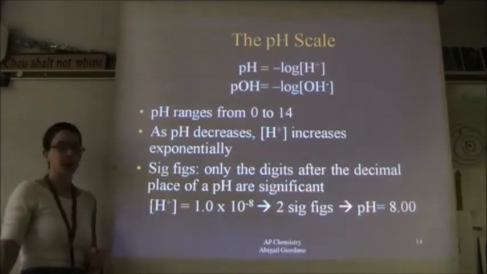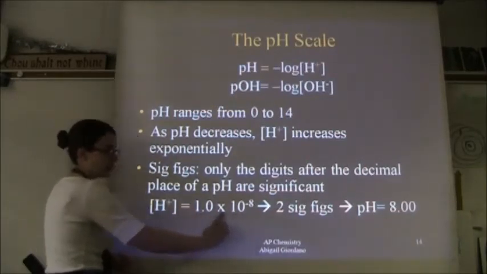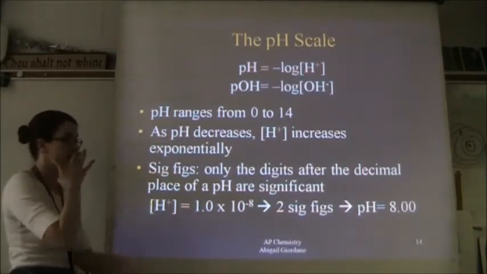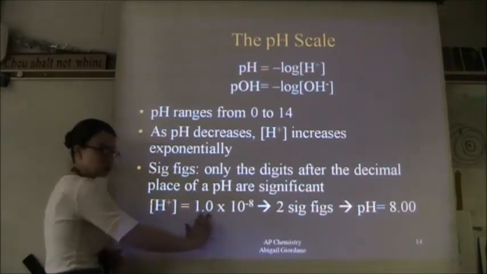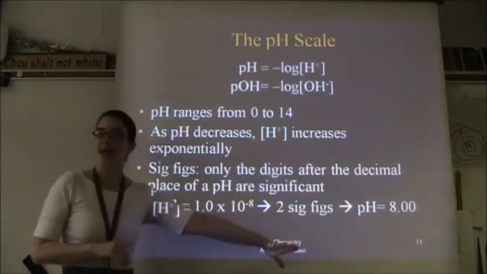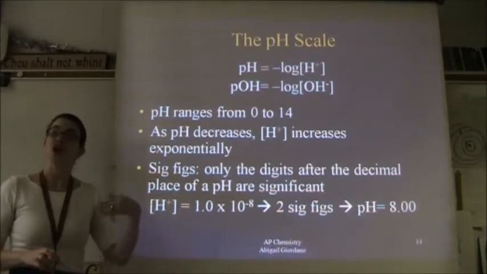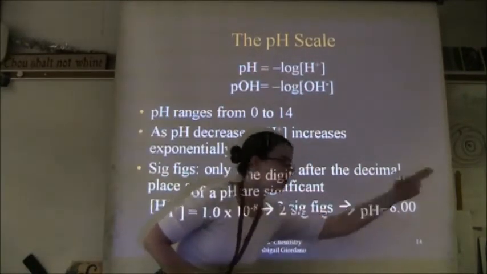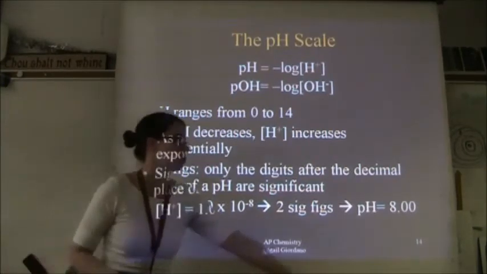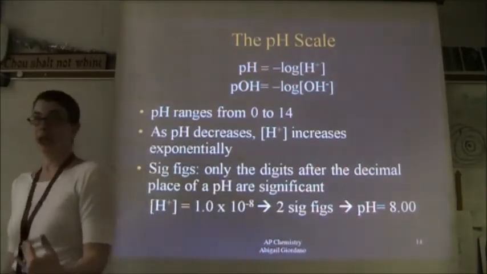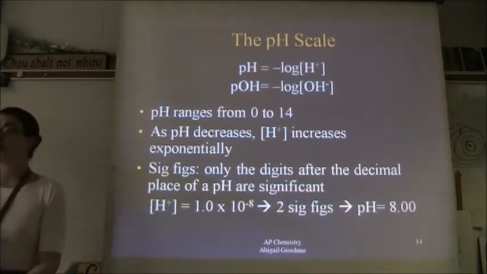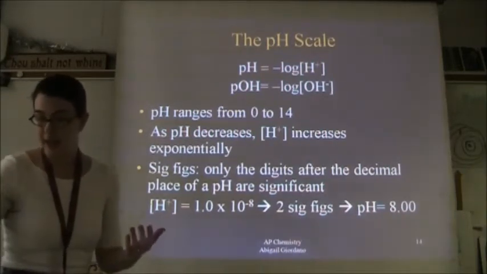Do you all agree that this number, the given information, which is always where you look to decide sig figs, has two significant figures? Do you agree? When you report a pH, the only numbers in a pH that are significant are ones that fall after the decimal place. 2 sig figs translates into 2 decimal places. And we could go the other way as well. Let me give you an example.